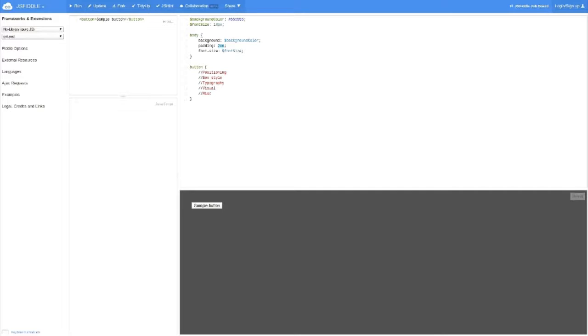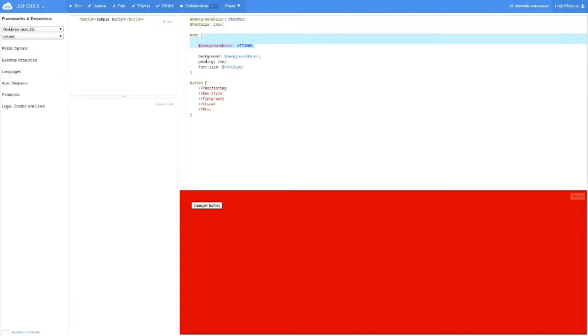Now, you can mix regular CSS with Sass. So I decided for any reason that I do not need a variable for padding, so I didn't use it. And also, it's good to mention that Sass has this notion of scope. So if I declare a variable inside a block, it's going to work too. For example, let's make it red. And inside the body scope, the background color variable is red.